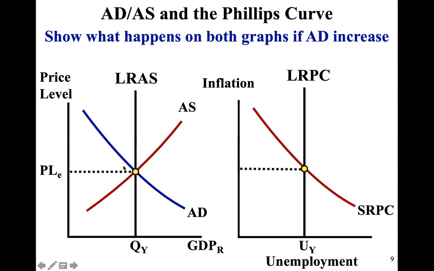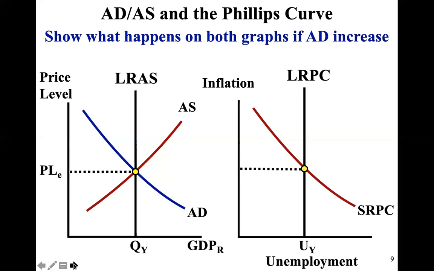So these are both expressing where the entire economy is at. This is the ASAD model, this is the Phillips curve model, but they're both showing the total economy and where it's at any given time. And this Phillips curve is showing us full employment output. How do I know? Because we're operating along the long run Phillips curve. So that means we must be at our natural rate of unemployment. Let's show what happens on both graphs if there's an increase in aggregate demand.